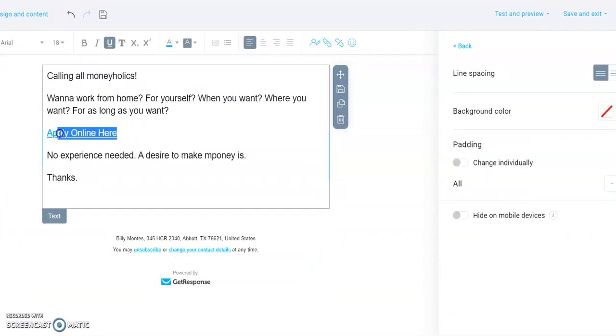But here in the email, you can see I have a link, right? I want to know, and you want to know, when this link is clicked, right? Because this is the kind of important information you need. We want to know when somebody clicks this, but not only that, if somebody buys our offer by clicking on this link, we want to know that, right? That's how we're going to even the playing field when we buy solo ads.